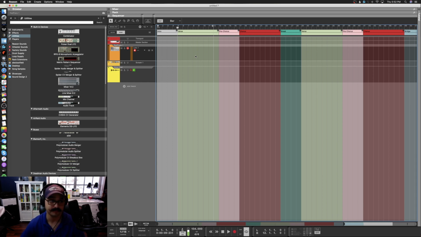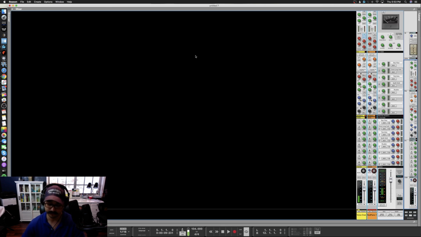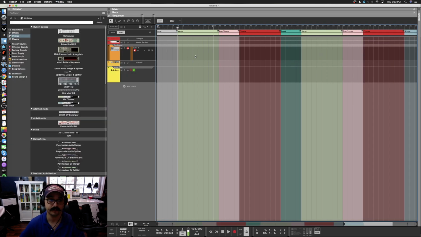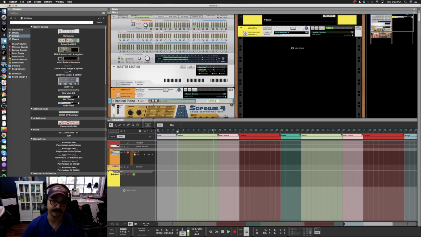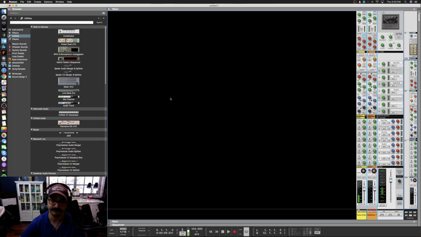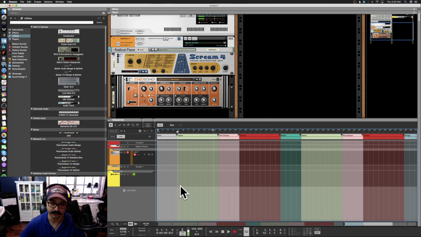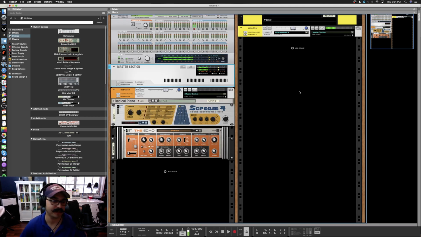The big four: F3 browser, F5 mixer, F6 rack, F7 sequencer. All right, I use those all the time. In fact, F3, I leave this open all the time, depending how big your screen is. I leave the browser open all the time because I use that all the time. And I typically write music like this with F6 and F7. And then I'll just go back to F5 and mess around, then go back to F6 and F7 and keep building my sound and recording. And yeah, I think I covered most of it. But yeah, that is just a basic overview of Reason 11 and what you're looking at.